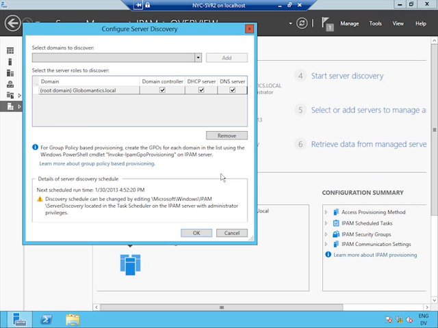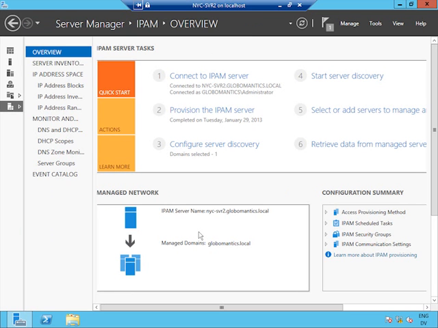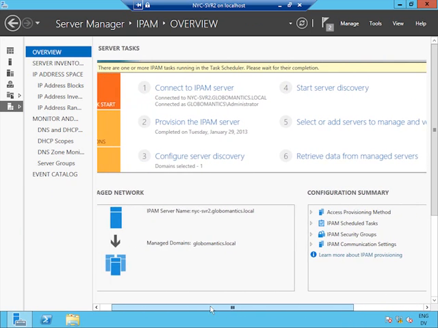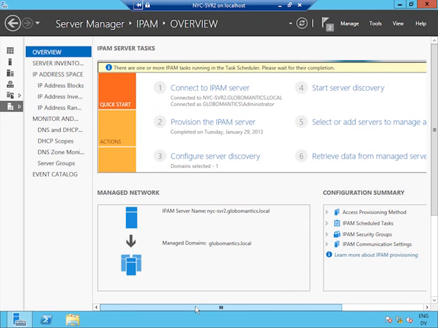But if I wanted to focus my deployment of IPAM to particular kinds of servers, if this was just a DHCP management effort, I can limit my focus if that helps. That, of course, limits the amount of data that's gathered into my database. Server discovery is configured. Step 4 is to actually identify individual servers. Now that we know what domain we're searching in, I click Server Discovery, and you'll note that it starts the process of running a task in the background. It slid my screen over, but you can see a little yellow message there that tells me that one or more IPAM tasks are running in the task scheduler.